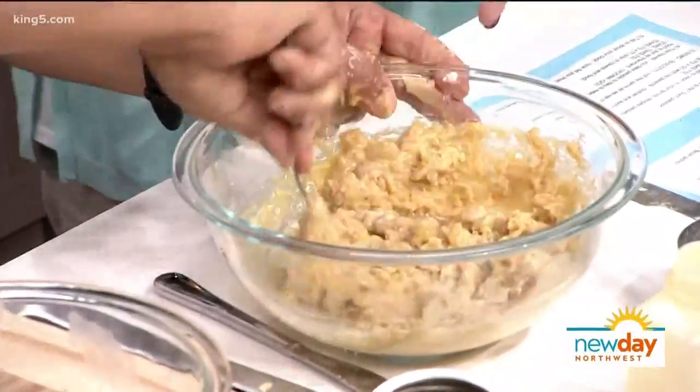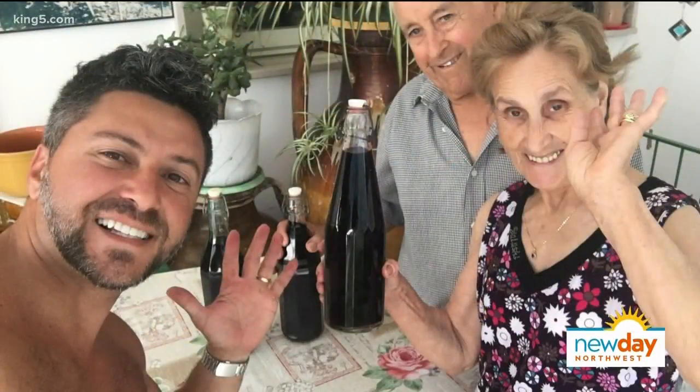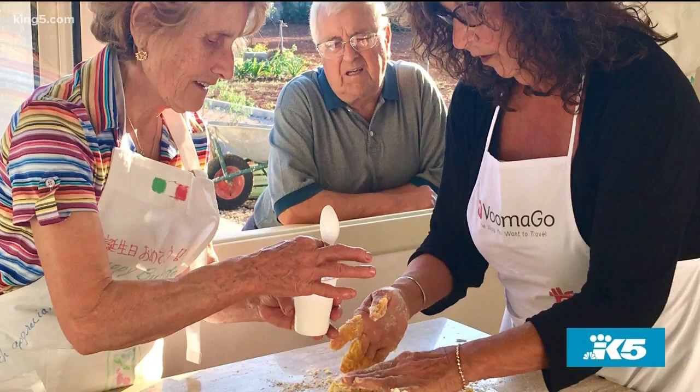This is something you learn from your grandmother, but in the book you have things from your aunt, your mom, from everybody. The book is meant to really capture all the family recipes from my grandma, my aunt, my mom, and also chefs that I cook with any time I travel to Italy. We always hang out with people who are either a chef at a restaurant or just a regular cook at home — and you can learn something from everybody. There you are — we can see in the pictures right here, it's actually my mom and a client, and my dad just overseeing exactly what we're doing today, in the countryside.